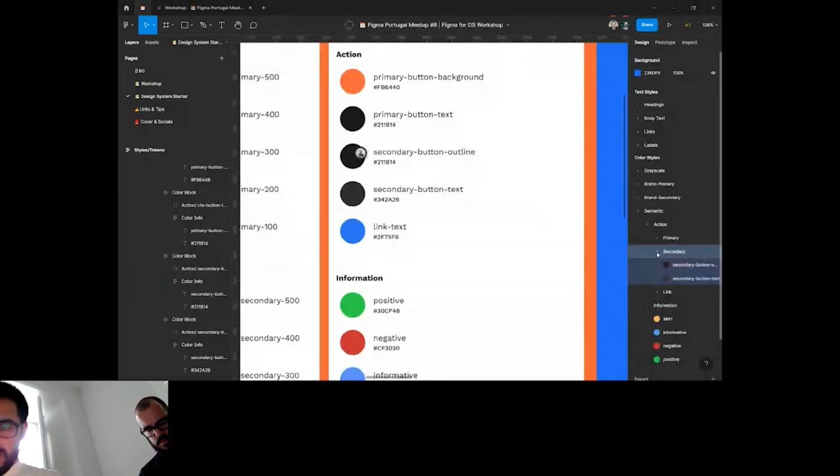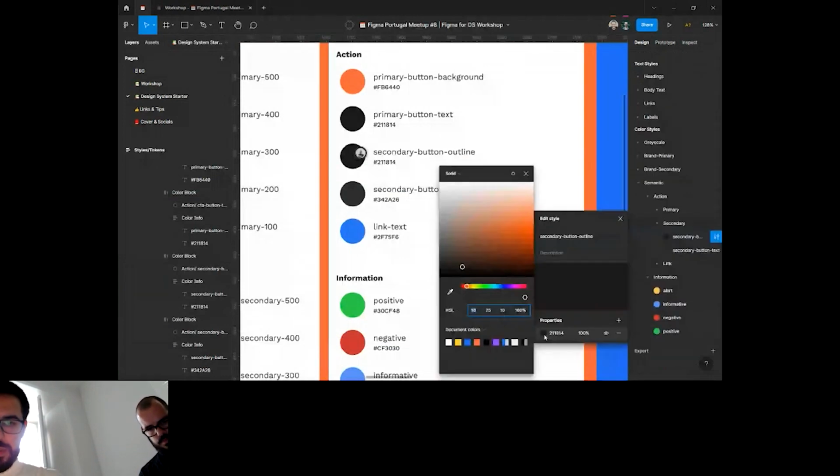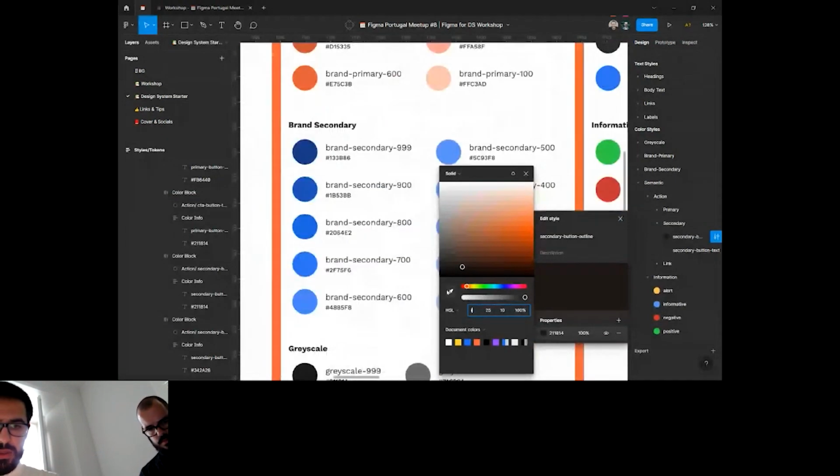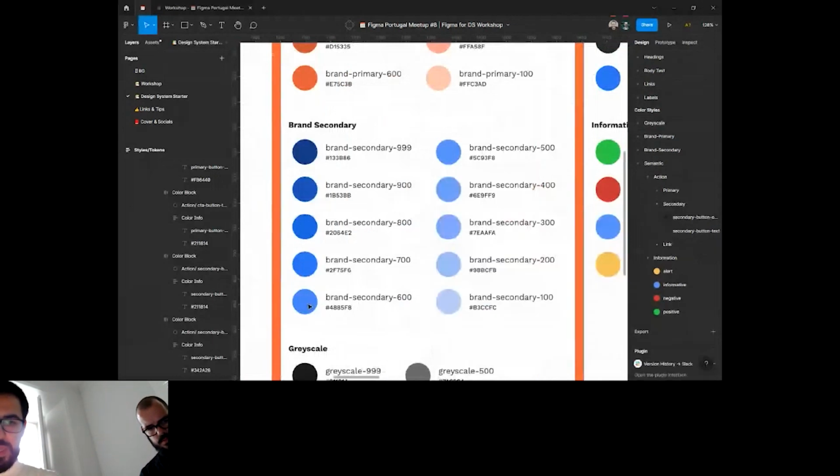Here we go. Just going to change this real fast to our brand secondary, the same way that we have this one here. We want this one to be, let's say, this, and probably needs to be the 700 because it needs more contrast. And the same thing on the button text. So let's use those comments and update our systems real fast.